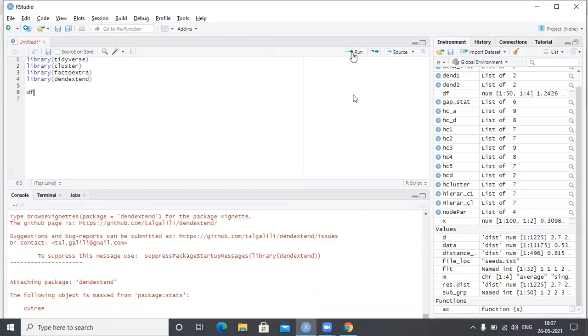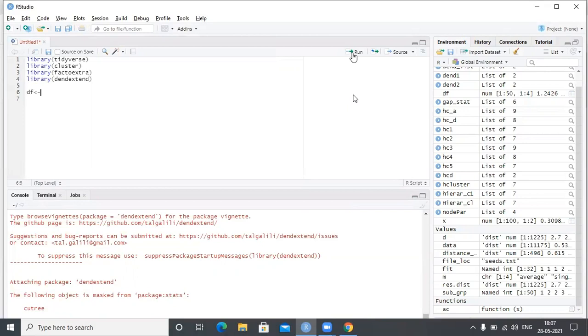So first we will have to prepare the data. The rows are prepared as observations and columns as variables. Any missing value in the data must be removed or estimated. The data must be standardized to make variables comparable. Recall that standardization consists of transforming the variables such that they have mean 0 and standard deviation 1. All right.